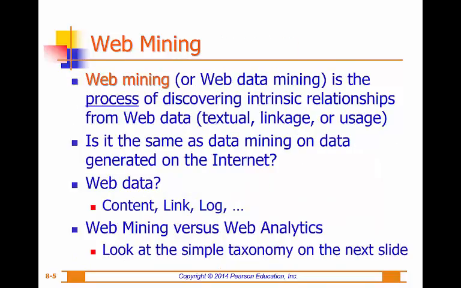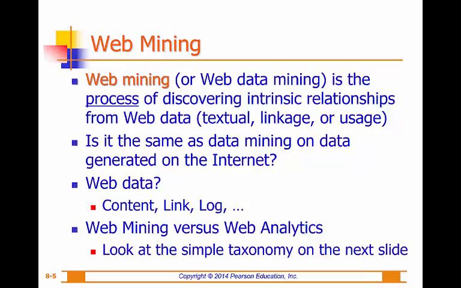So web mining is a process of discovering relationships between web data, whether it's textual, whether it's links, just how the web is used. It's not quite the same as data mining. It's not just text mining. There's a lot of different stuff going on, including the content. In other words, including the pictures, the movies, the PowerPoints, the Word docs. All that stuff is there. How do you relate it all together?